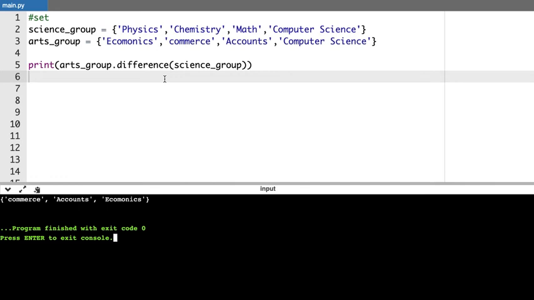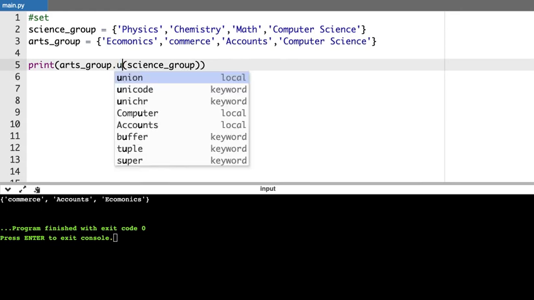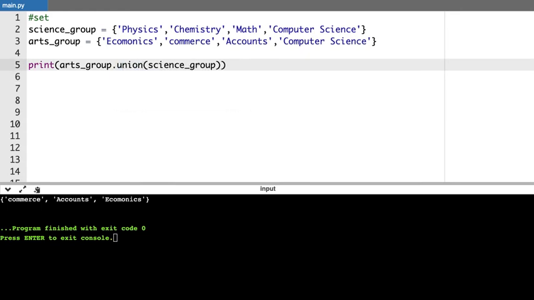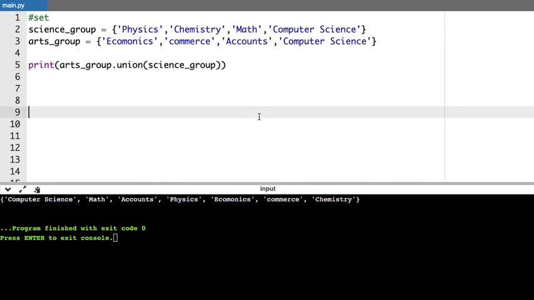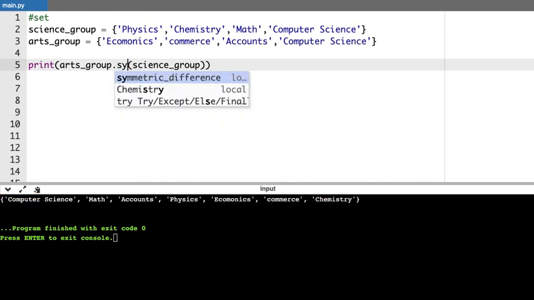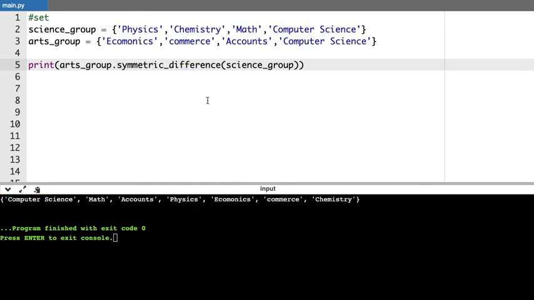If we want to find all the courses that are available in both the groups, we'll be using a method called union. Let me run this code. You can see it prints out all the courses that are available in both the sets. And finally, let me tell you about symmetric difference.